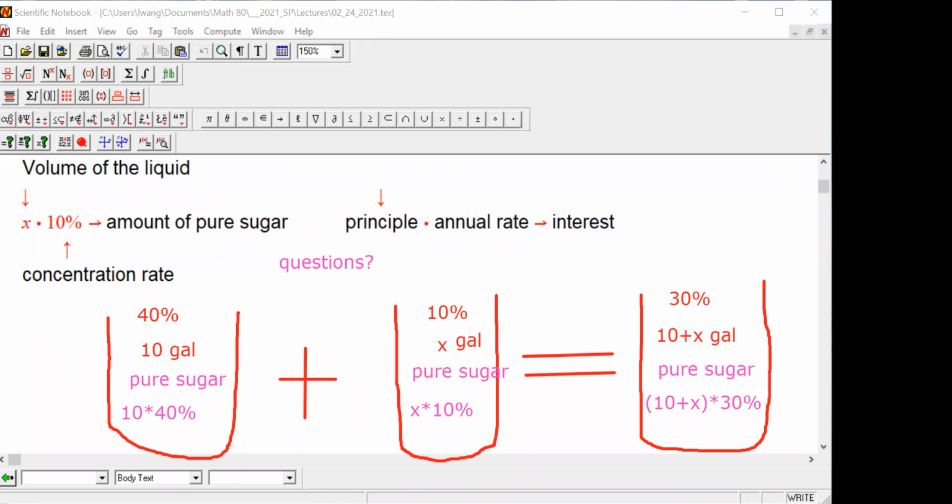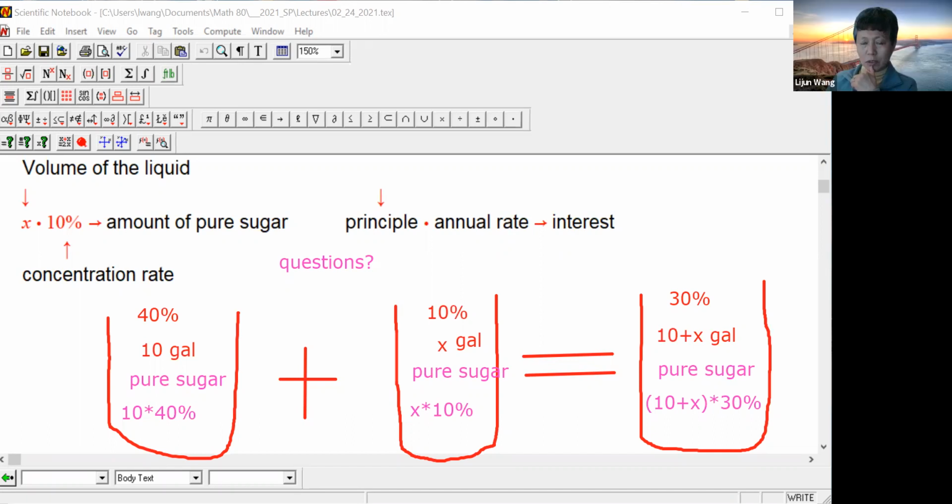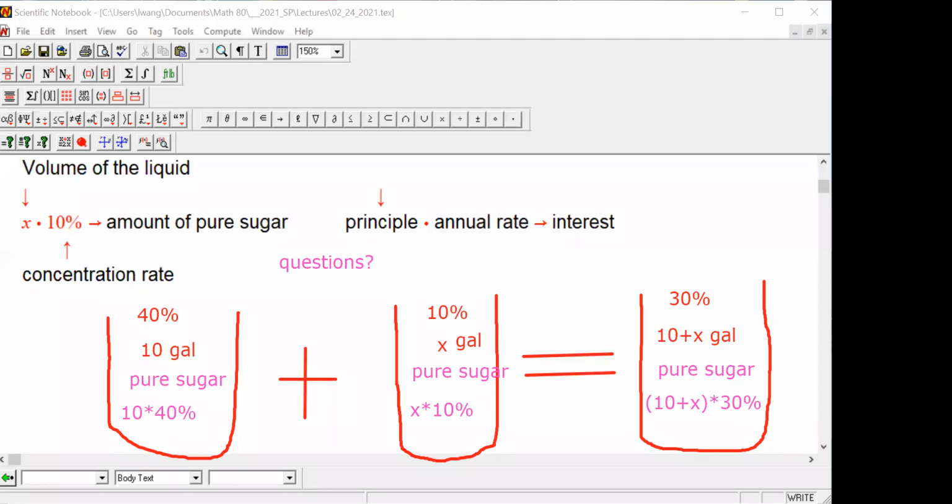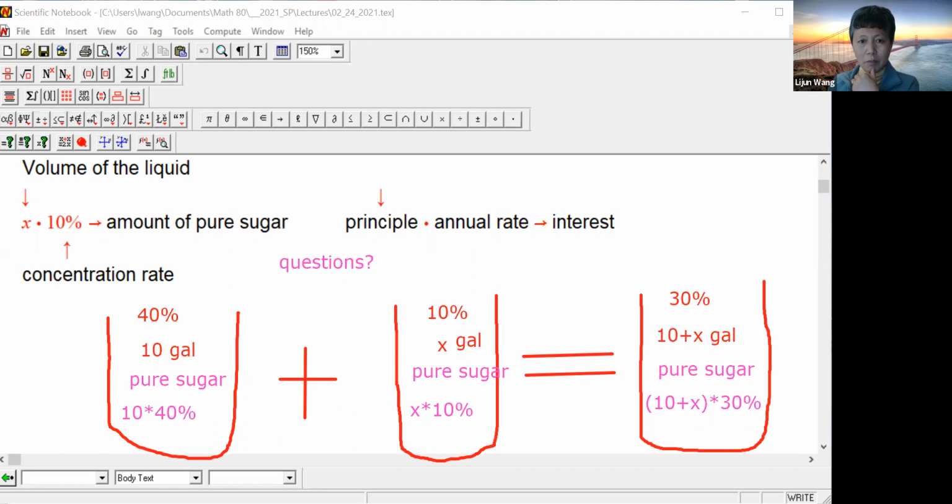Do we always have to do this drawing to find our equation? No, you don't have to, but you should know it. I will show you exactly how much work you're going to show to turn in to get credit. How about that? But this is, I'm leading you to understand the question. You get it? I.e. how to analyze. You don't have to show all of these to me, but you need to know how to do this, okay?